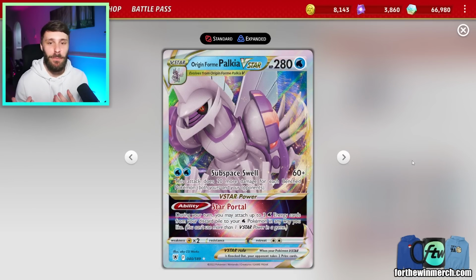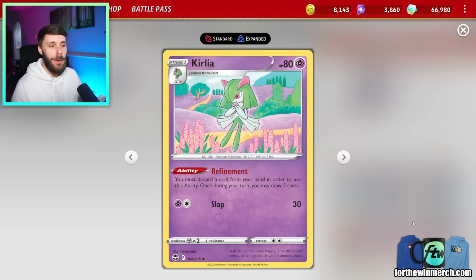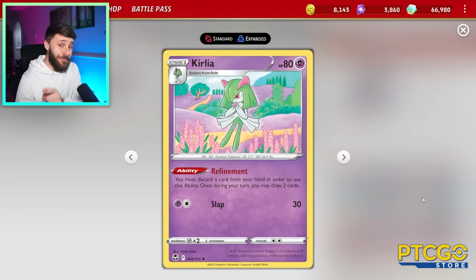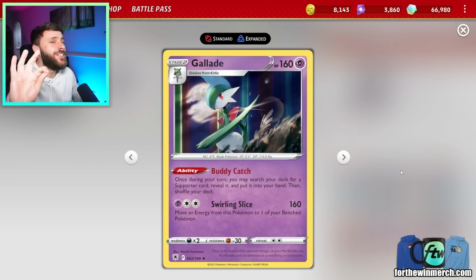With the rotation of the Inteleon Shady Dealings engine, Palkia fell from being one of the best decks in format to not even being discussed because it relied on that engine so much. Well, today, we're not going to revive it fully, but we're definitely going to give it a go because we'll be putting it in the Kirlia and Gallade engine. Kirlia, of course, with that Refinement ability, being able to discard one card from your hand and draw two cards. And Gallade with that Buddy Catch, once during your turn, you may search your deck for a supporter card.